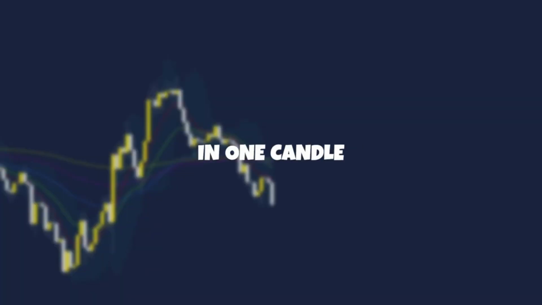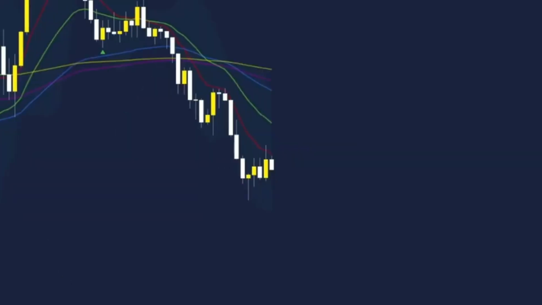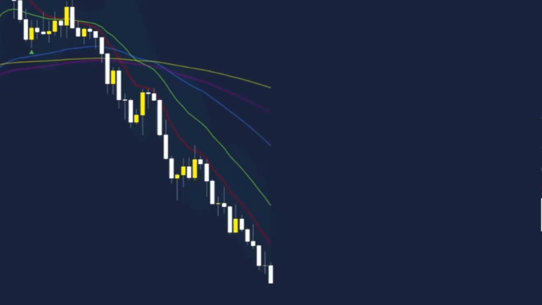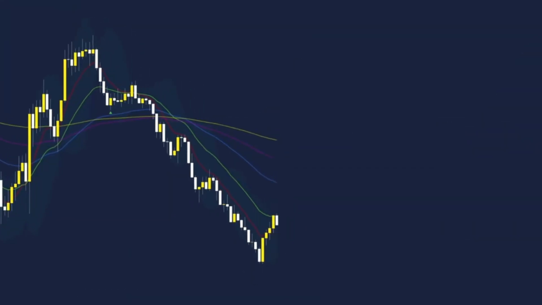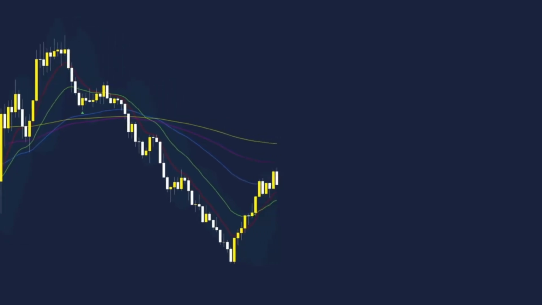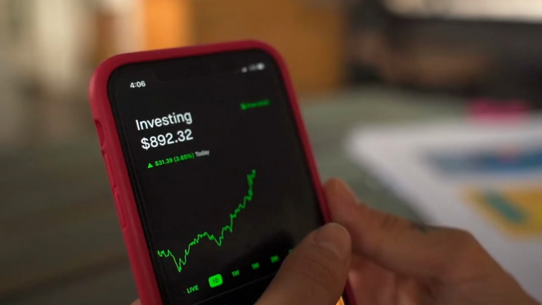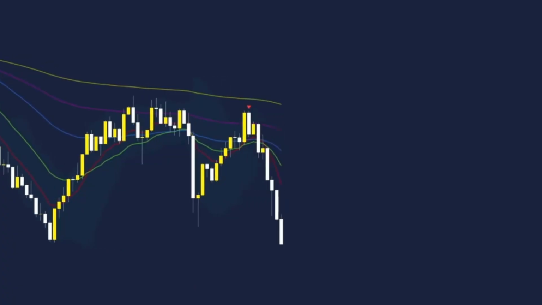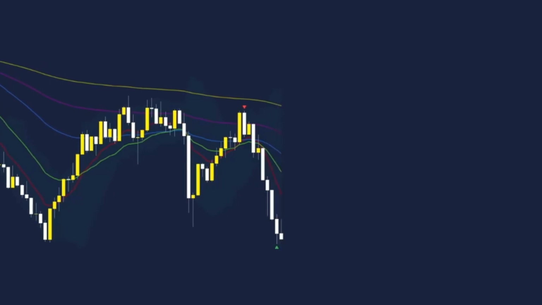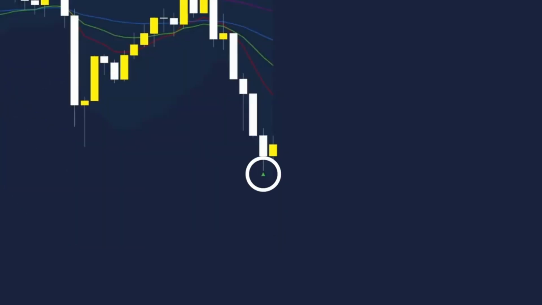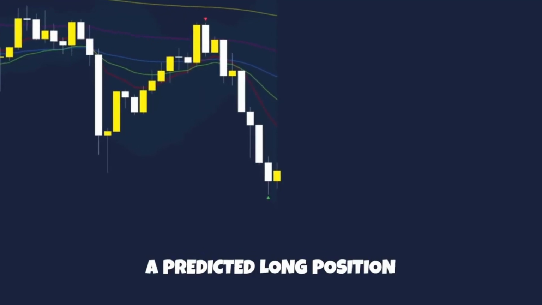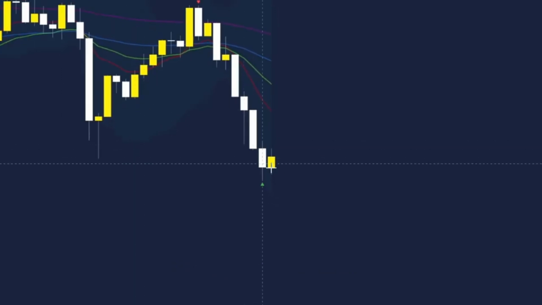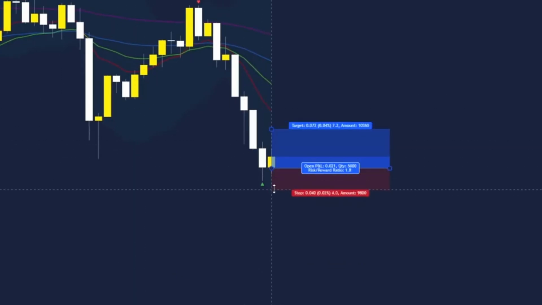This doesn't need to be in one candle or be very fast, but it's important that we see the moving averages spread apart and open up the market. For a buy trade, we want to see price break to the low side and all of the EMAs fan downward. Price should be the lowest thing on the chart, and for step 2 for this strategy, we want to see the Bollinger Band's extreme signal paint on the chart at the low. That's this green triangle here, and it represents a predicted long position or incoming buying momentum. Once the candle is closed and the extreme signal is locked in, we can enter the trade.